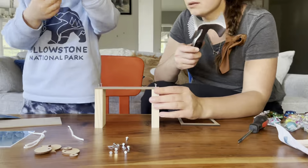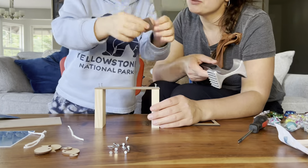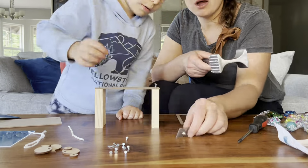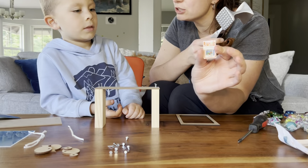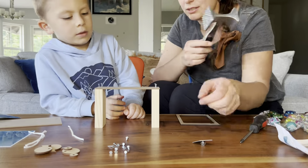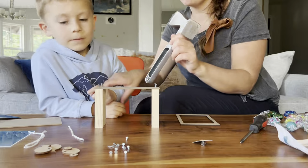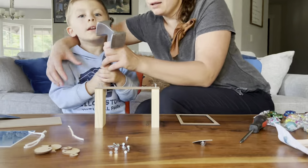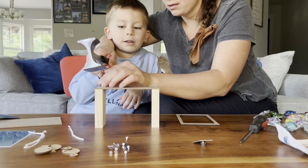And this is how the fish tank is going to be. Yep, that's a little badge for you to collect. Every time you do a project, you get badges like that, and you can collect and see how many projects you've done. This is our second one. We did one a year ago, but we don't have that one already.